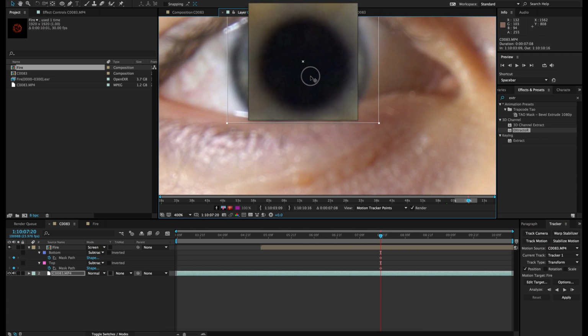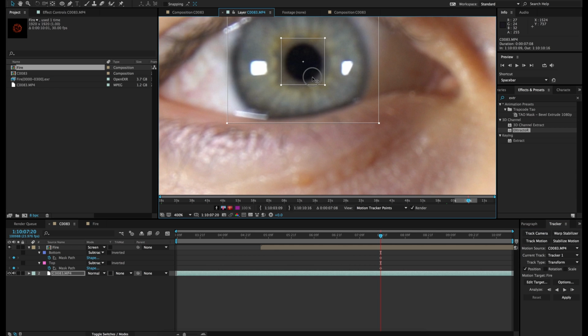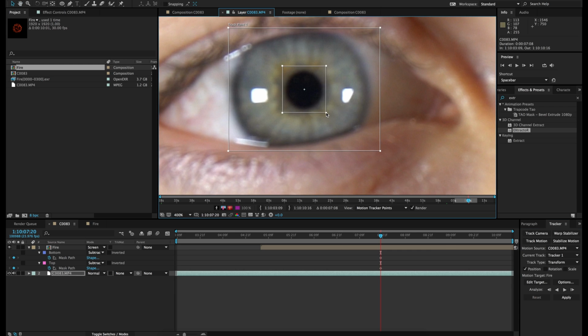So we're going to fit the black part of the eye into the box. It will be a lot harder if your entire eye is completely black. If the entire iris is completely black, or a dark brown color that will match, you could still probably get away with tracking. So get it into the box here, and that is what it's looking for.